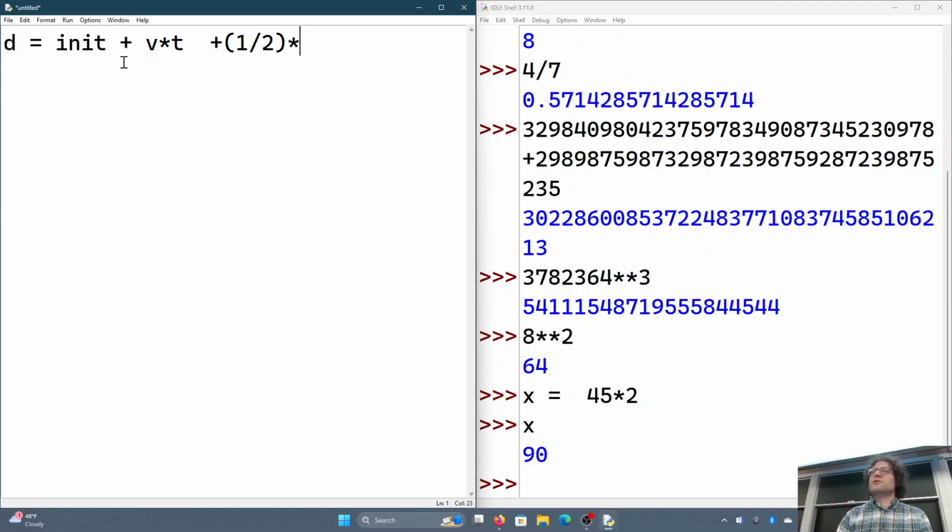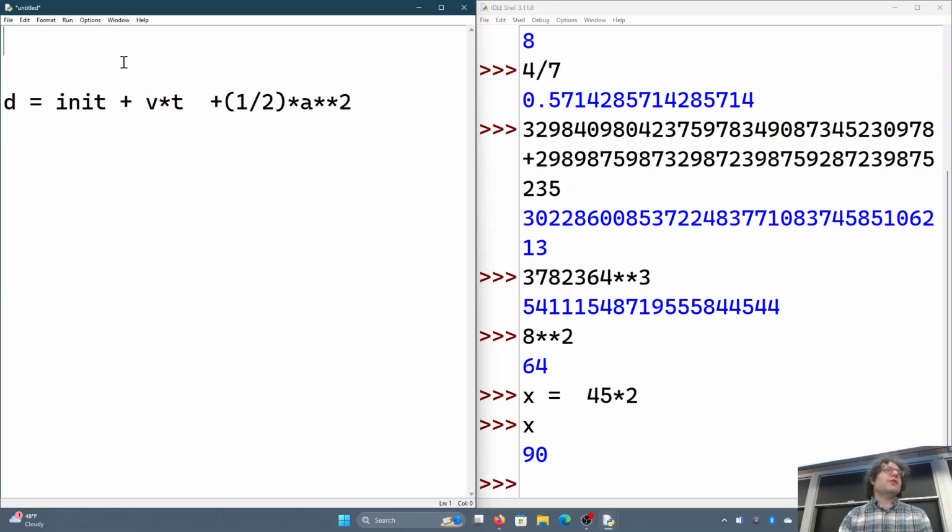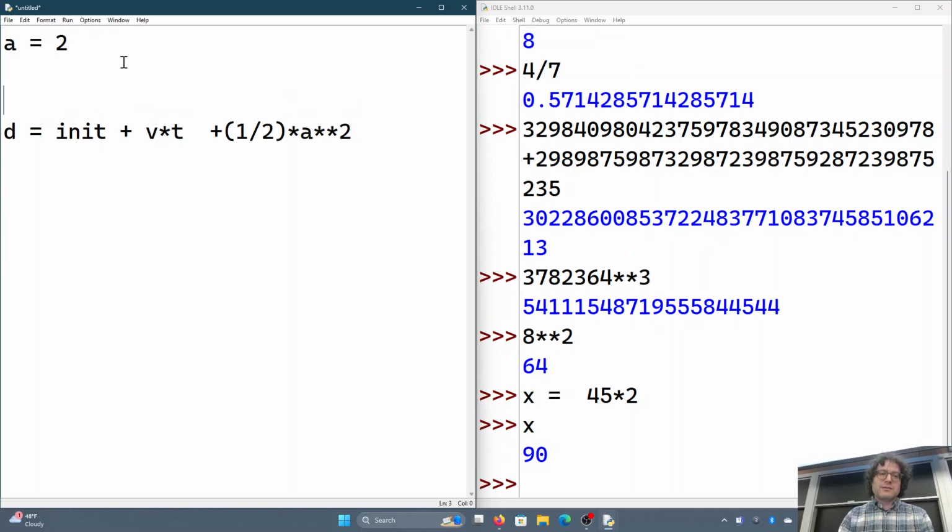So as long as you've learned order of operations in all your other math classes, then you're going to be fine here. 1/2 times a squared, and you can simply give it the appropriate values over here. a is equal to accelerating at 2 meters per second per second.